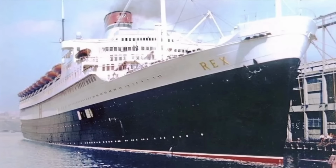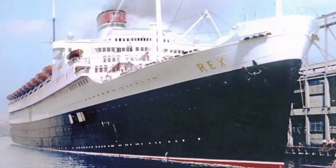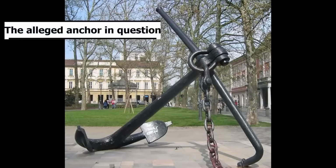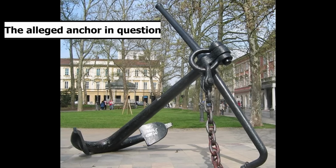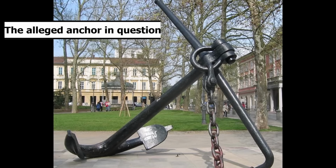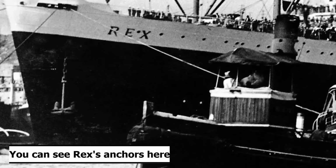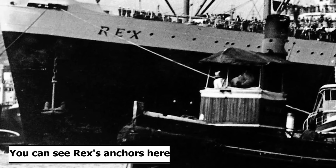The rest was scavenged for scrap iron in the 1950s by the local government, and it's been said that the ship was the largest Slovenian "iron mine" at the time. Since 1954, after the formal annexation of Zone B of the Free Territory of Trieste to Yugoslavia, an anchor allegedly from SS Rex has been on display in Congress Square of the Slovenian capital, Ljubljana, to symbolize the defeat of fascist expansionism. Though claimed to be from Rex, this anchor is not of the dreadnought style that Rex had, so it's uncertain where this anchor came from.